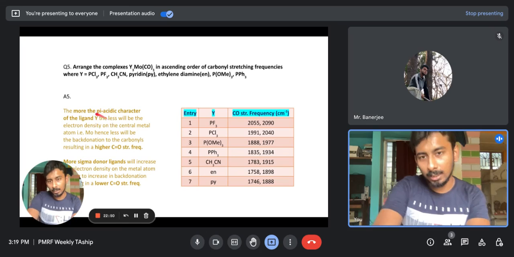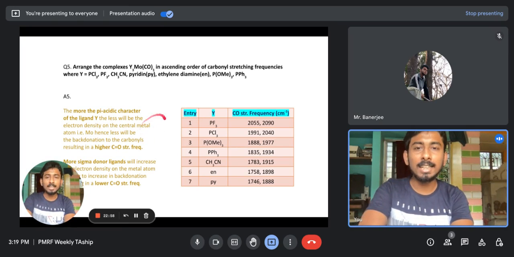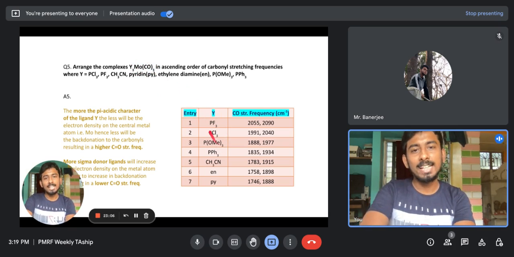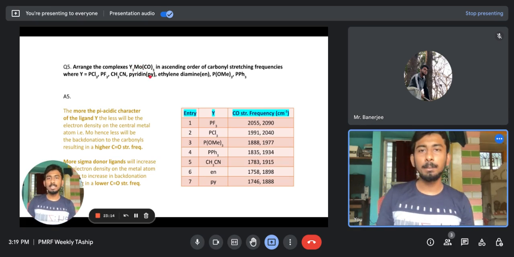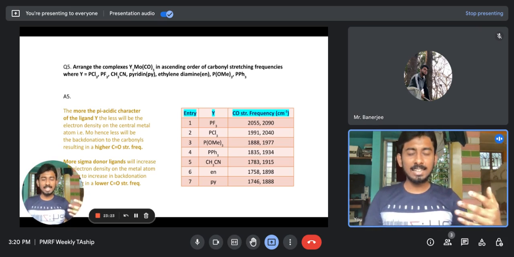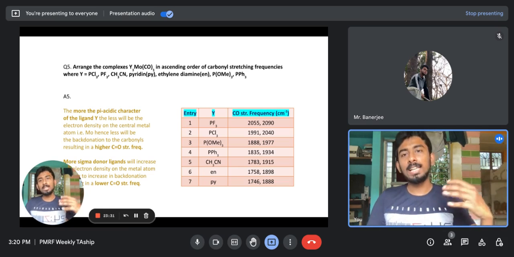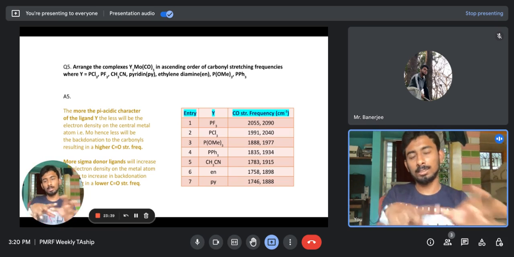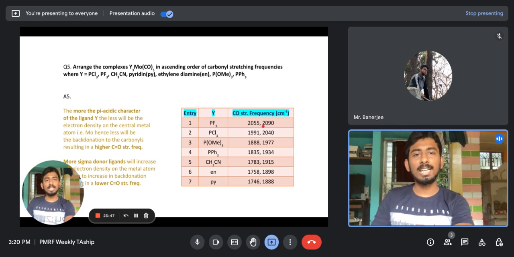All the ligands are neutral, so the electronics will not be affected. But the metal atom is also in the zero oxidation state, so the metal atom will throw extra electron density to the carbonyl group, since it is in a low oxidation state. If the extra electron density is thrown to the carbonyl group, then the CO stretching frequency will drop, because the electron donation takes place into the pi star LUMO of the CO. Thus the electron density on the LUMO, the pi star of the CO, will increase, and the CO stretching frequency will drop.